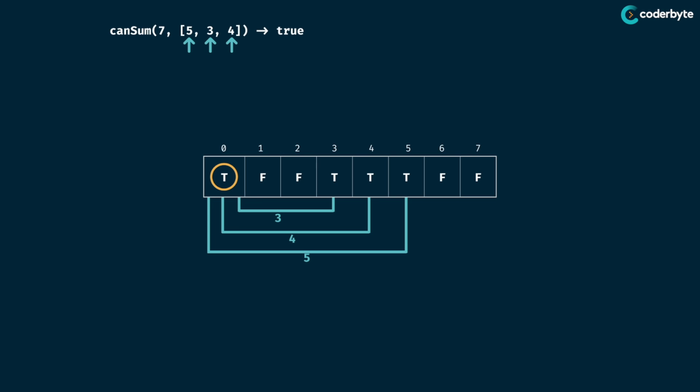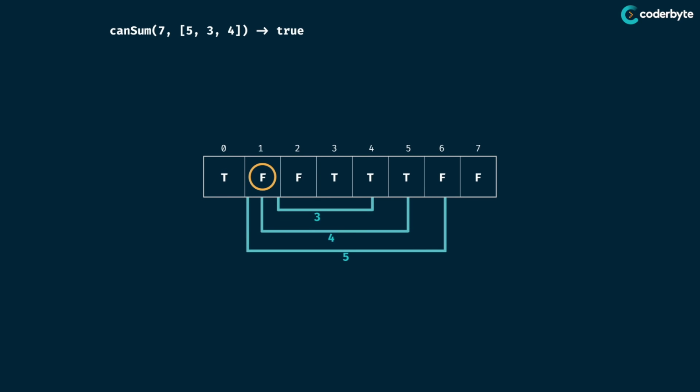And at this point, I just want to keep iterating through the array. So I'm just going to shift my point of view 1 space to the right. So now I'm looking at my current as index 1. Notice that over here, my current element is actually false. So what that means is it is not possible to generate 1 using the numbers of the array, which logically makes sense, right? I only have 5, 3, and 4, so there's no way you can ever give me back a 1, right? So if I have a false value at my current position, then I should not modify my further values by looking ahead.